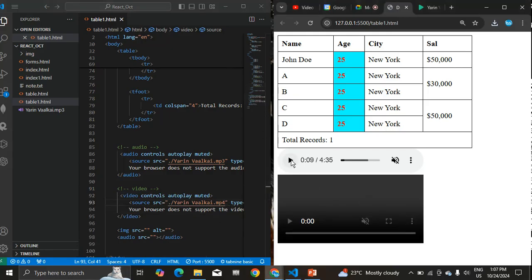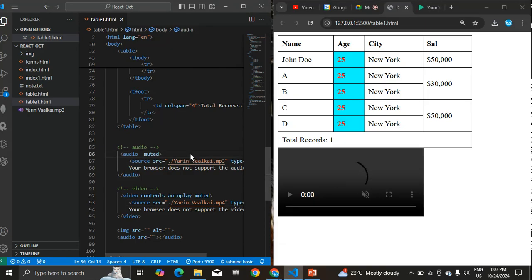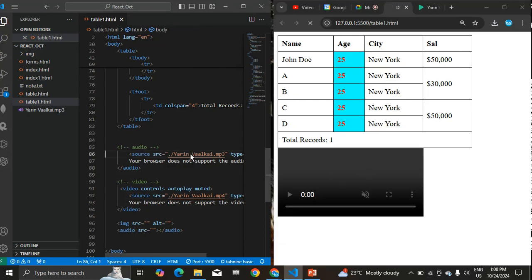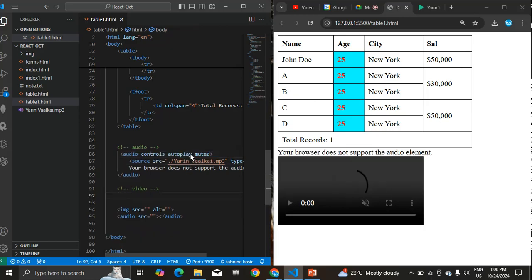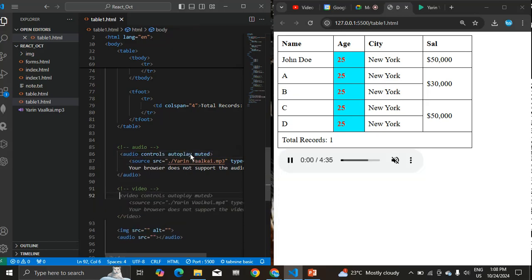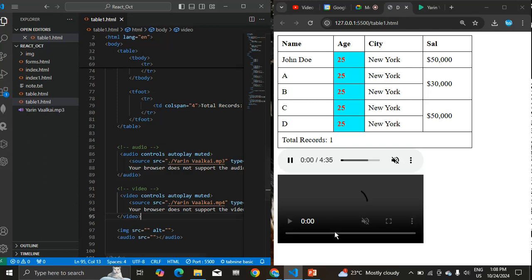Any doubts you can ask me based on this. Any doubts how we use this audio, video? And the controls attribute is mandatory. If you don't write that, then it will not play. Okay, so this is how you do it. Any doubts in this?